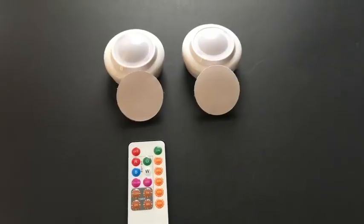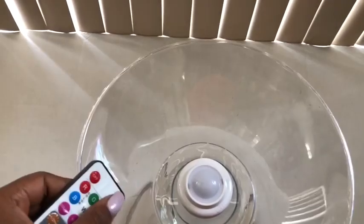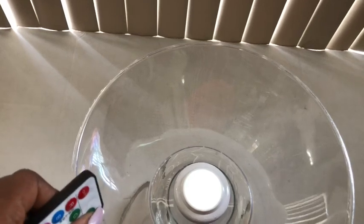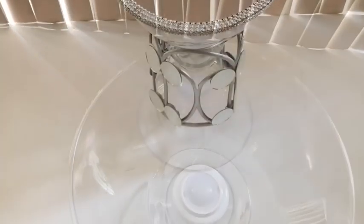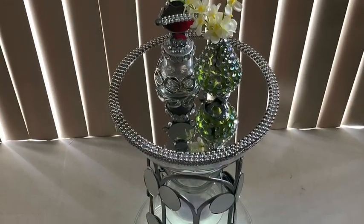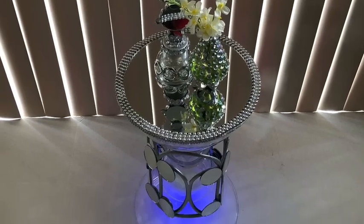These are remote controlled push lights and I glued one under the side table and I did this so that the side table can have a wow factor. Like I showed you guys earlier, what I made in the middle is something that can be removed. So now let's go ahead to the vase.